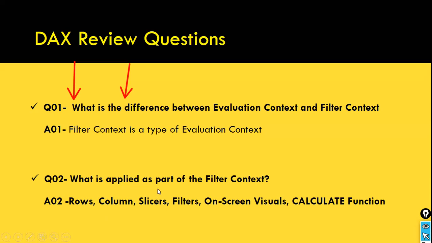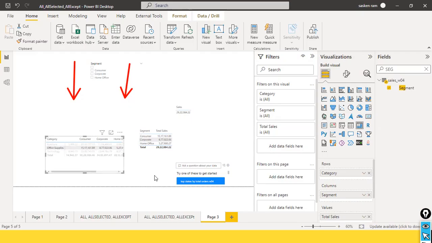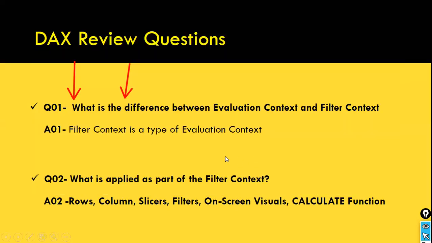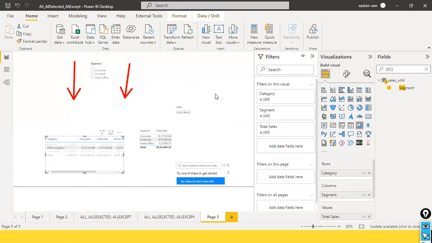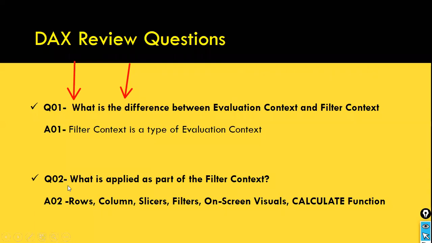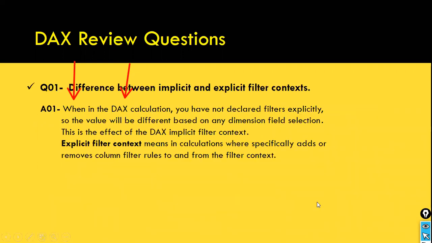Rows and columns apply the filter. Filter context is nothing but a filter here. That's all. It is applying the filter on this one. And along with this, we have seen the slicer. When I select, for example, consumer, or if I select corporate, in office supplies in corporate, how much sales did we make? Or you can use the month slicer for August month. What are the sales we made in these three segments, especially under this category? So you can apply the filter context using rows and columns in a matrix plus slicers and filters. This and all we'll see tomorrow.